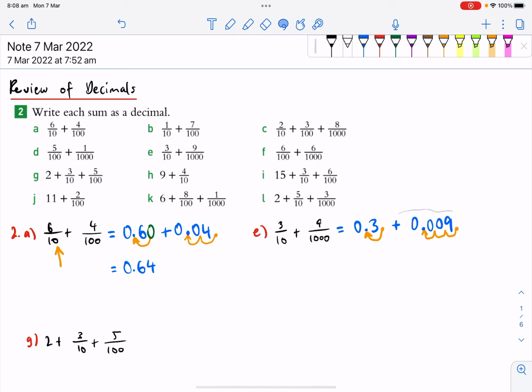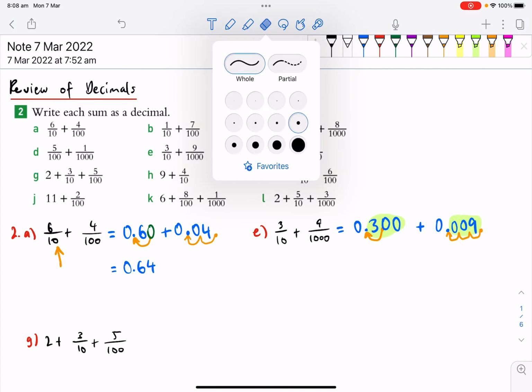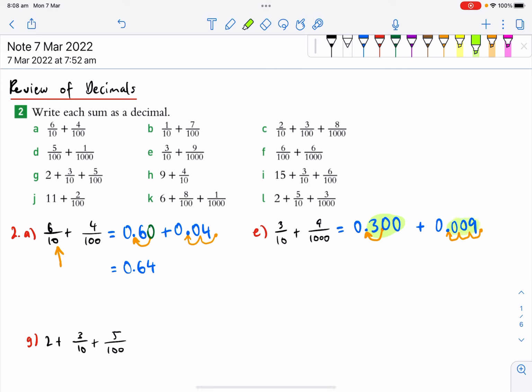Now, what happens is that can be a bit tricky to add, but what we understand is we have 3 digits after the dot. There are 3 here. 1, 2, 3. 3 digits. Whereas here we only have 1 digit after the dot. Okay, so what I do is I fill up 2 more digits to match this one. So now I have 0 and 0. So look at that. We now have 3 digits here and 3 digits over here.